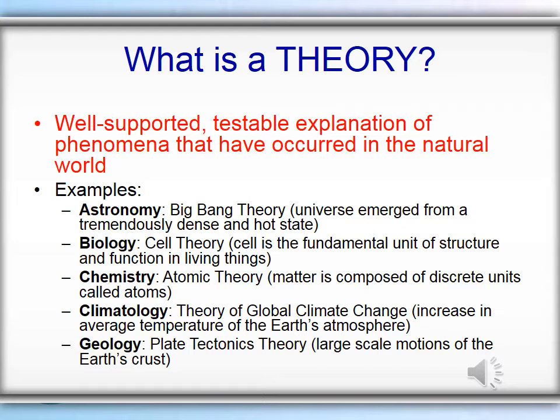In climatology, the theory of global climate change: an increase in the average temperature of Earth's atmosphere. There's a lot of support for this. A lot of observation, a lot of tests that have been run over more than 20 years that people have been studying this. Basically, we've seen a lot of the things that are happening now were predicted by those studies, and we're actually living in it.